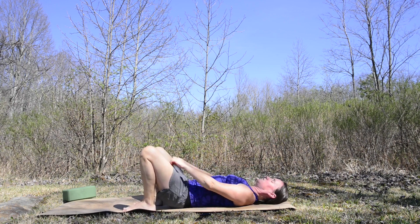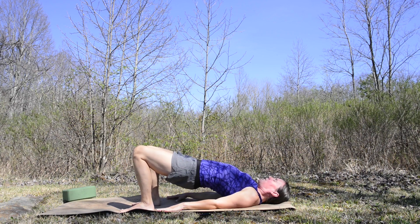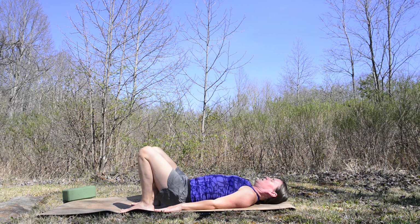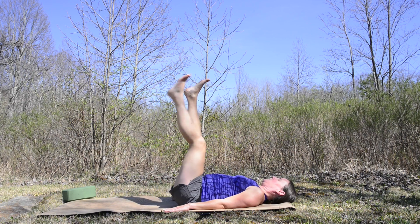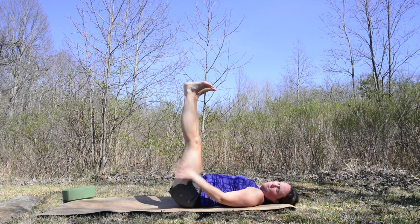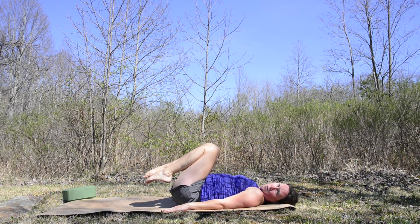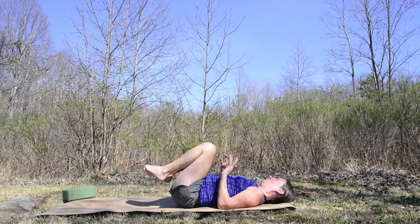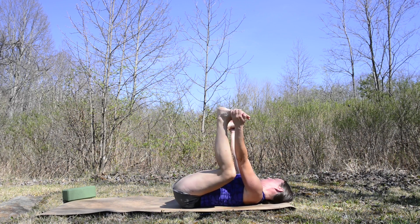So you place the soles of your feet on the ground, rise those hips up, any amount there, and you're going to hold there for a few. Or your last option is Legs Up in the Air. So you're going to simply lay down on the ground and bring both of your legs up into the air. Your feet are pointed up. So you've got like an L shape with your body here. So go ahead and pick what is going to work for you out of those 3, Happy Baby, Bridge, or Legs in the Air. And we're going to stay here for a few breaths.